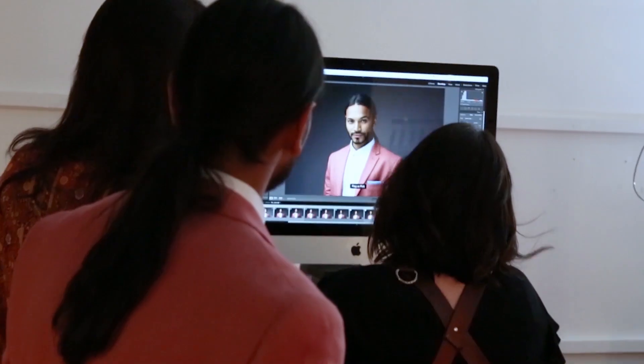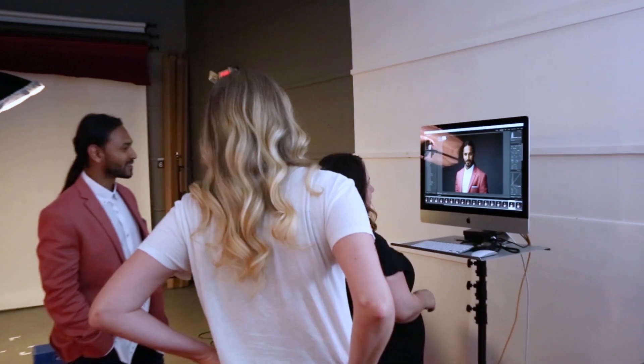One of the biggest reasons I bought a Tether Tools cable when I started commercial photography was that I was doing all these headshot shoots and at the end I'd be picking out like 20 headshots and editing all of them — and then the client only picked two images. When I started tethering, I could stand right with the client and say, 'Let's pick out the images you want me to edit.' It saved me a ton of time — I could narrow it down to the two or five they wanted and just edit those. It was a total game changer for me.